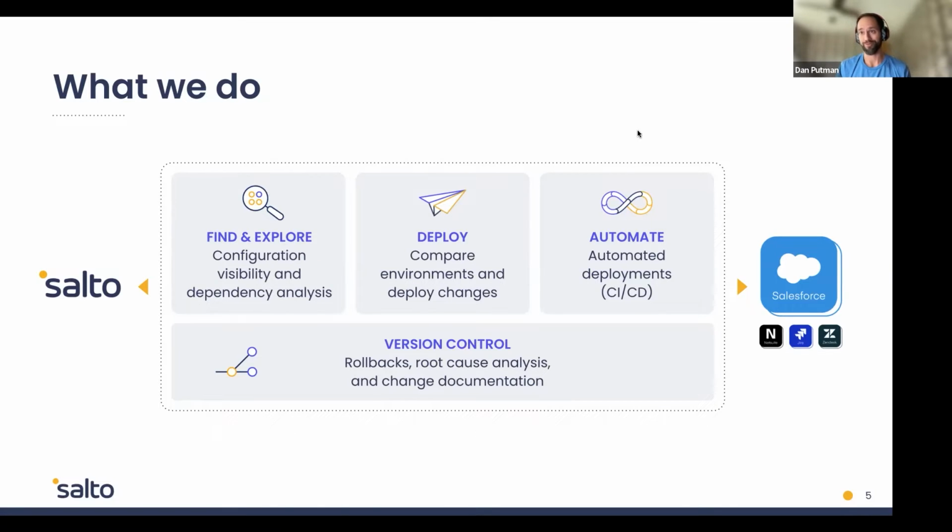And then version control there at the bottom, which is, again, critical for tracking where you've been. If you are in need of SOX compliance and being audited, absolutely critical, even beyond the benefits you get to your day-to-day development. So nice. Yeah, that's what we do in a nutshell. So cool. All right. Yeah.